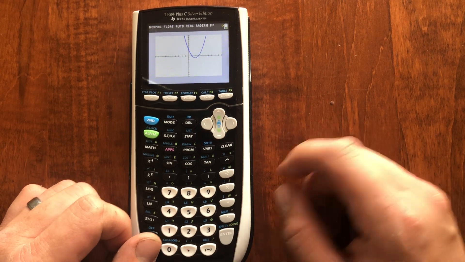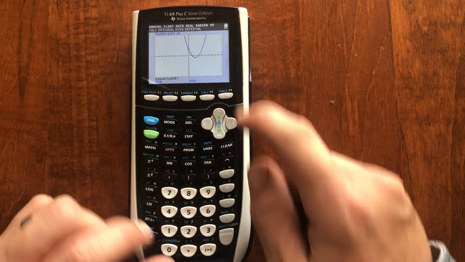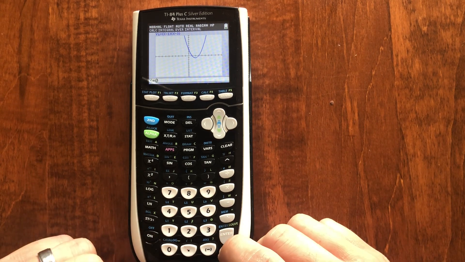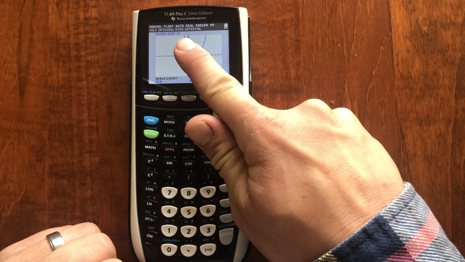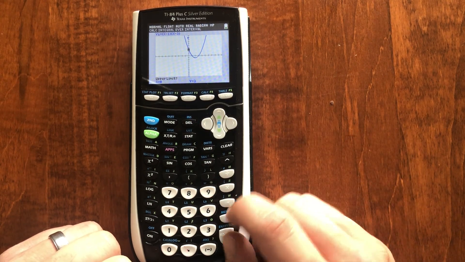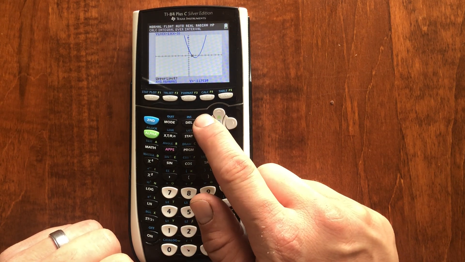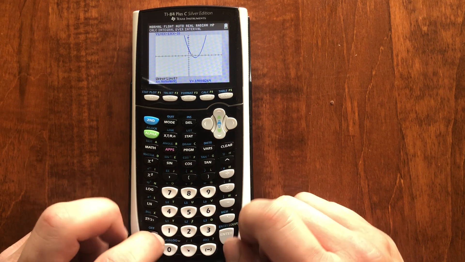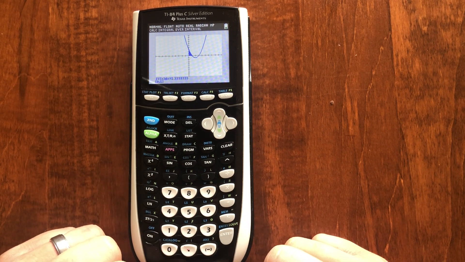I'll hit seven for integrate, and it's saying lower limit. Well, great. My lower limit's at zero, but I can just type zero if I want. Now it's set my lower bound, and you can see much like when you're finding maximums and minimums, it has that dot indicating your lower bound. For my upper limit, I can trace over to it, or I can just remember that this function has a zero at one, and I can type one, and it'll fill in that area.